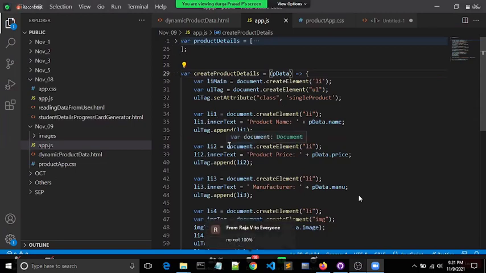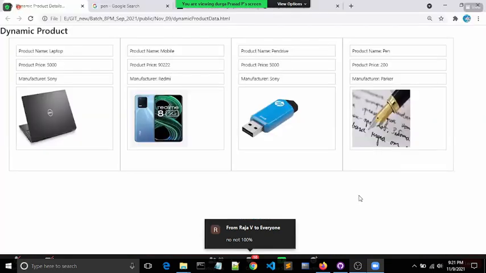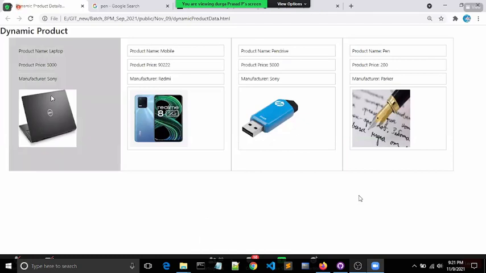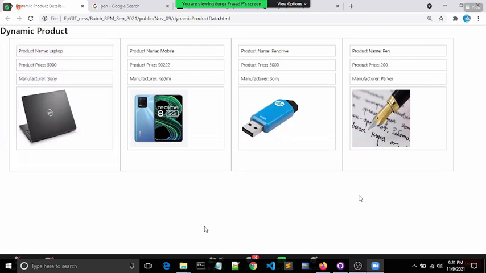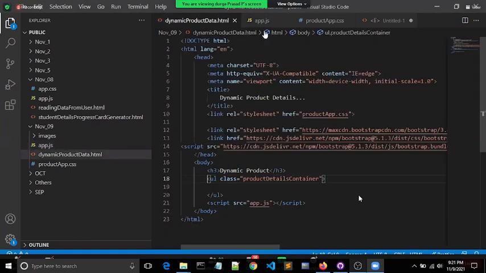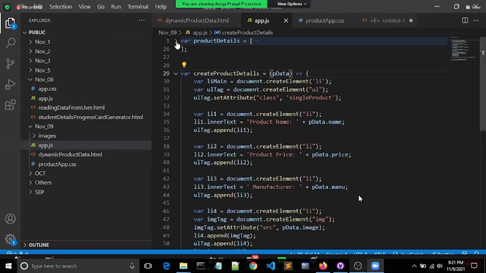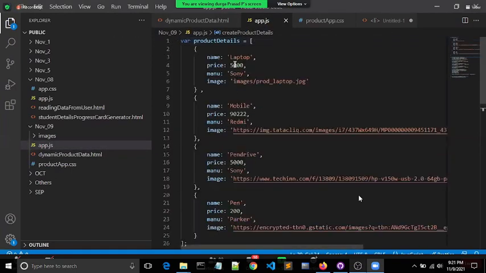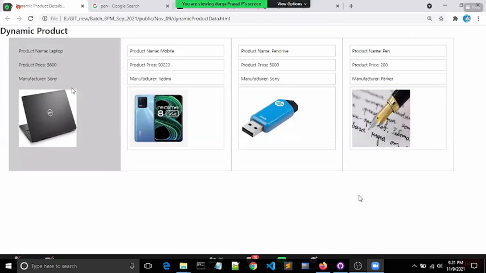Remember, earlier I was putting a question to you guys. A client asked for this product details page, you created it and gave it. Okay. Now there is some problem and he wants to change this product price from 5,000 to 6,000. Earlier, he was opening the HTML code. There he was doing the changes. Now he is going to the JavaScript page, wherever you have given the object. So something like this. This is what he is going to do. Now, if you reload the page, the changes are getting affected. Boss, what is the difference?